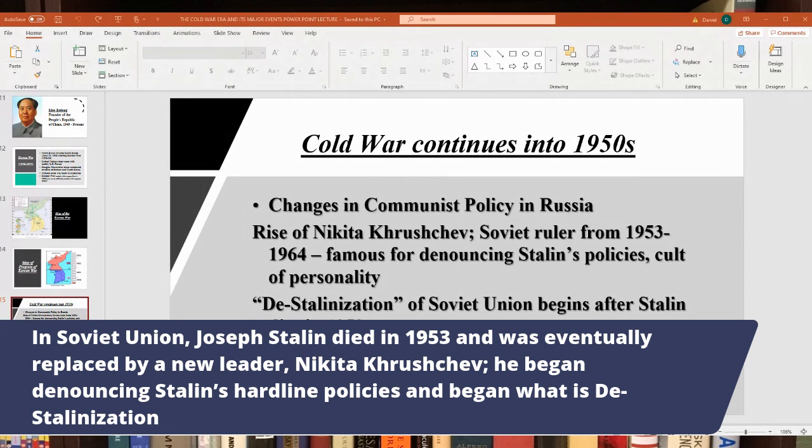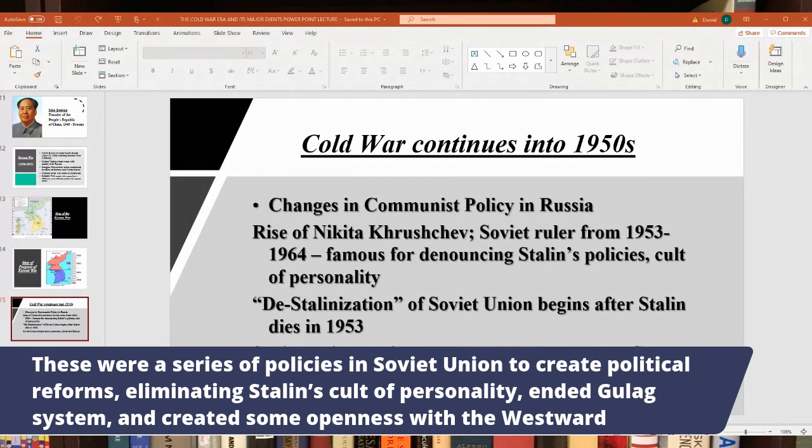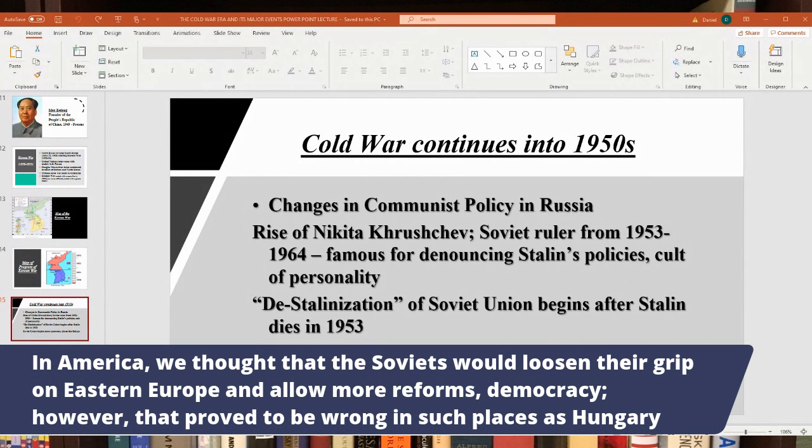One thing that's well known about Khrushchev is that he started trying to get rid of Stalin's policies, which were too radical. This became known as de-Stalinization, which was some policies that were there to reform the Soviet Union and eliminate Stalin's cult of personality. They closed all the gulags, supposedly, at that time. They tried to become more open with the West and to create maybe even some democratic reforms that could come later, they think. So the West is thinking, hey, we might have democracy coming soon, and maybe even capitalism.